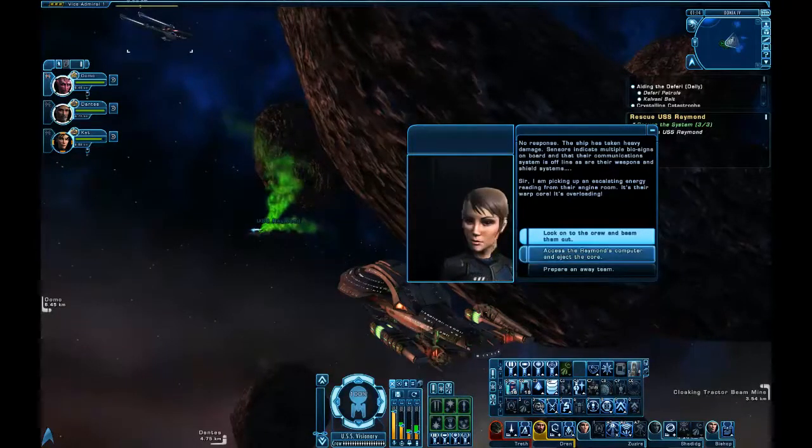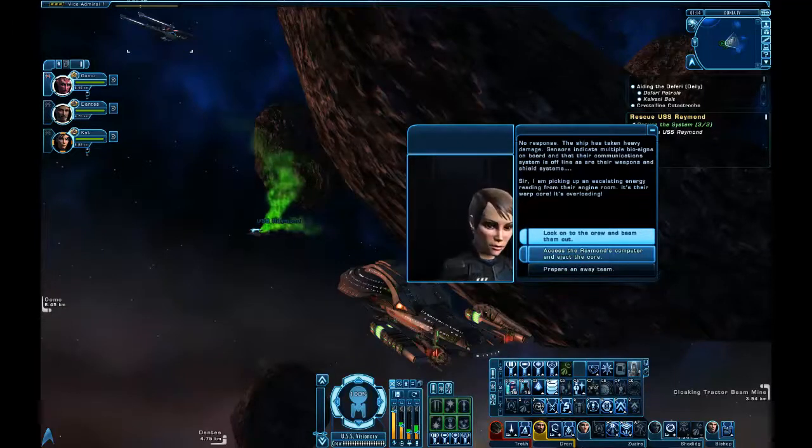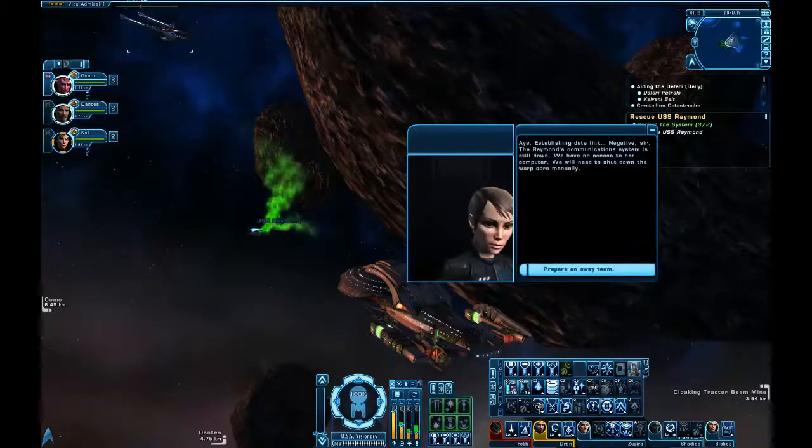3 options. Awaiting. I'm stroking my beam beard. Out, or access the core and eject. Which one do you think we should choose? I think my operations officer's up to it. Should we try and eject the core? Yeah, well, we'll try. Let's go for eject the core. Access the Raymond's computer and eject the core.